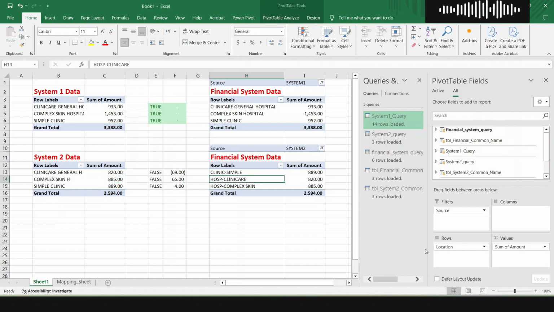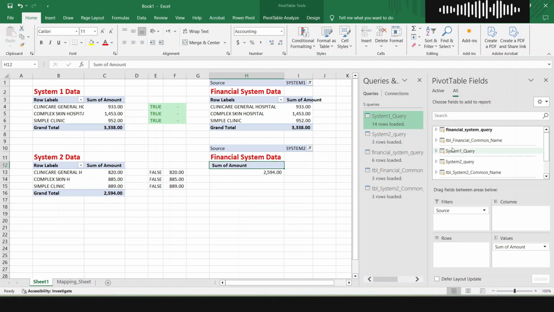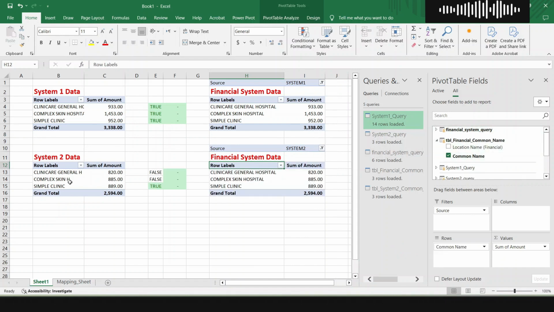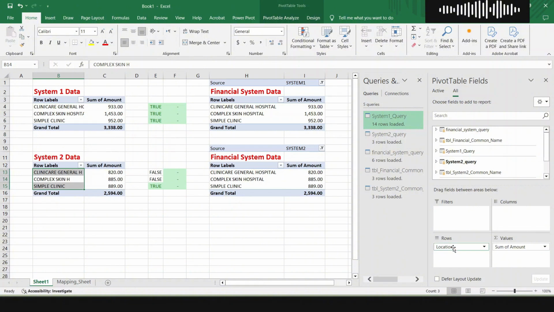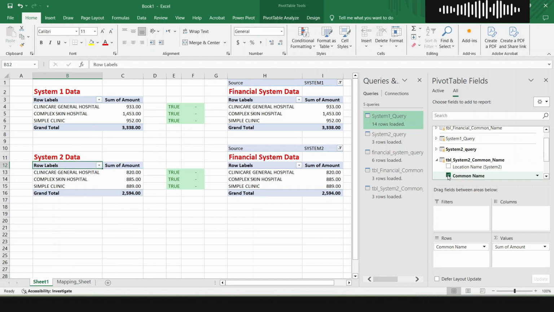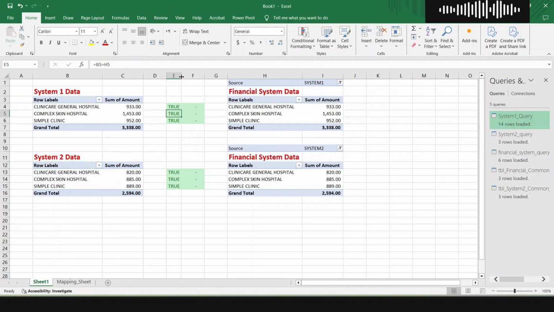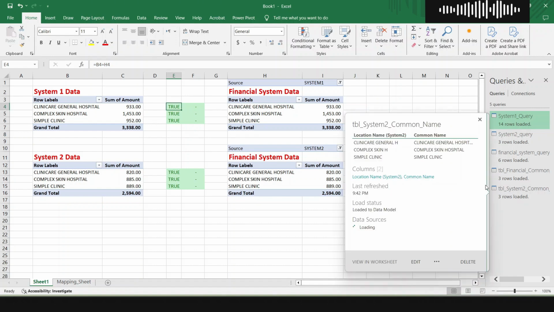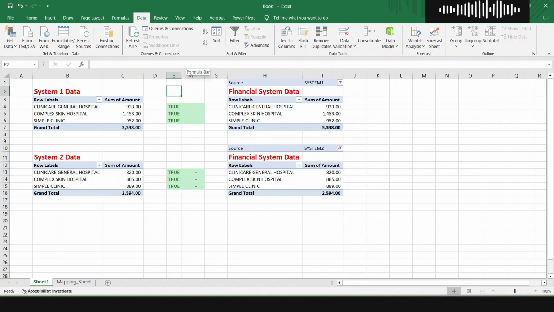Let's just go to financial system, remove this and say from the financial system common names, I need the common name. And then system 2, I need system 2 common name. Here you go. Now, if you see, we have common names and now we are able to match everything in a single sheet. Now that we are able to automate this process of matching, let's test it on another day.